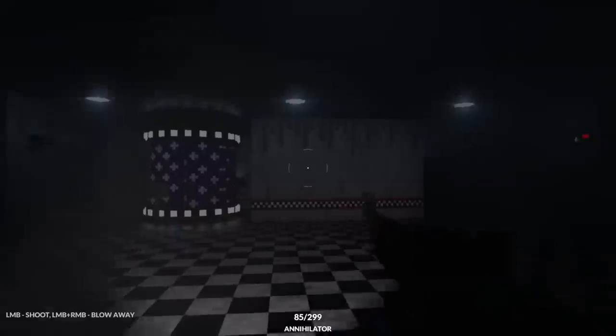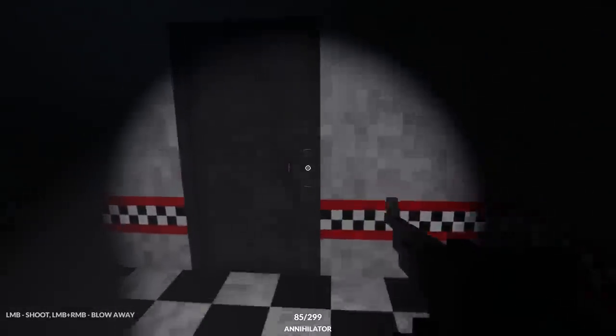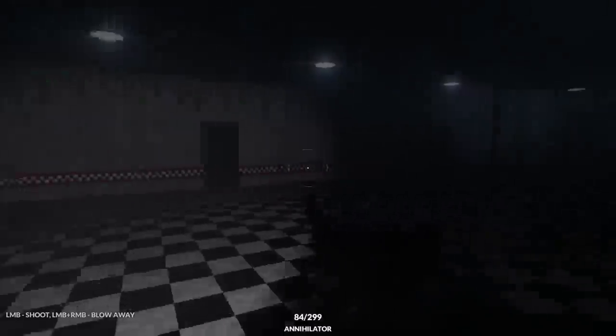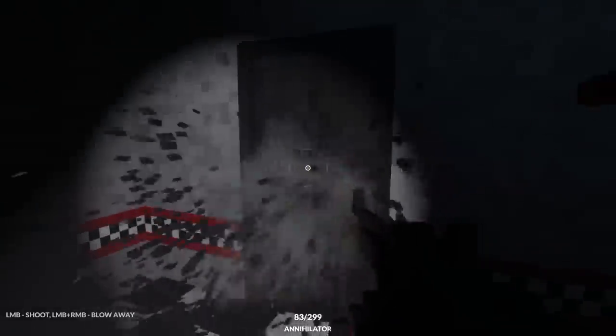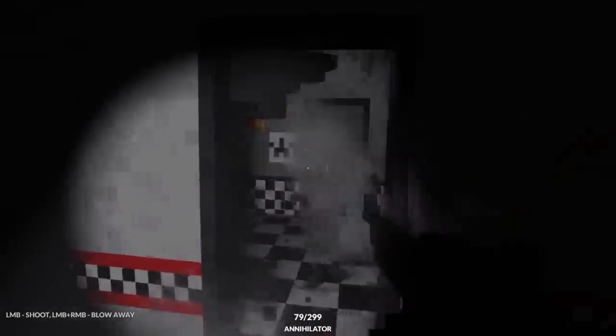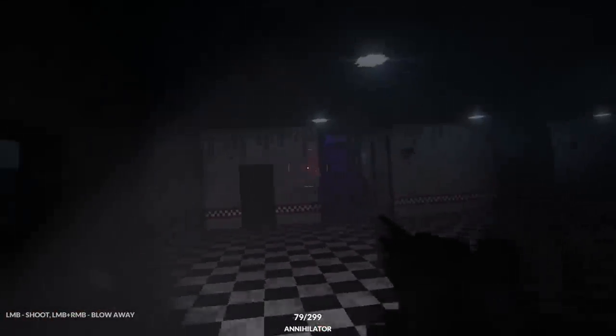What's it doing? Okay, where's Foxy at? Hold on, blow open the doors. It's the closet. Nope, nothing's in here. All right, let's go back towards the kitchen. Anything in here? Oh, the kitchen's just closed. Bathrooms. Okay. Oh my goodness.